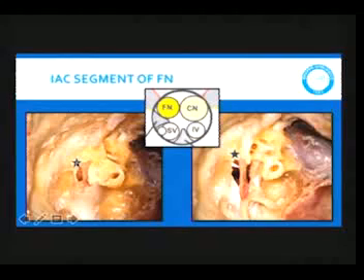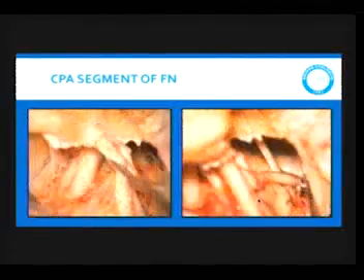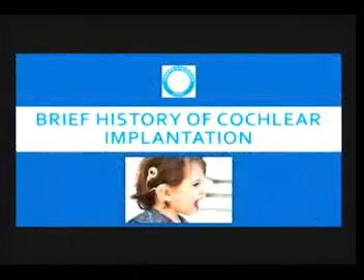Now coming on to the internal acoustic canal, this is the area of the Bill's bar. This is the cochlea. You see the cochlear nerve coming out of the cochlea, the modiolus of the cochlea. The facial nerve lies superior to it. The superior and the inferior vestibular nerves have been reflected laterally to expose the cochlea. These are intracranial structures which we are really not going to deal with today.